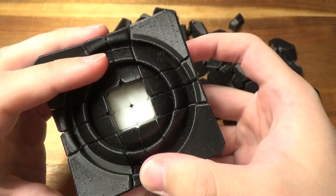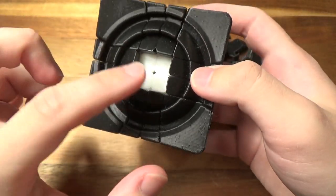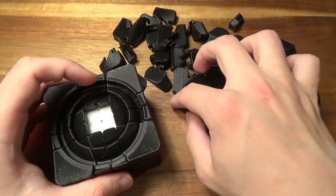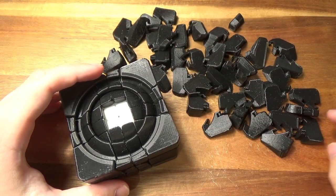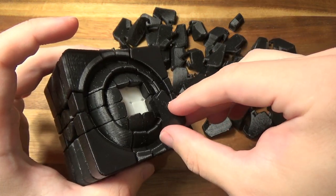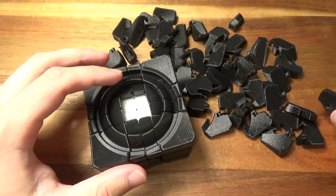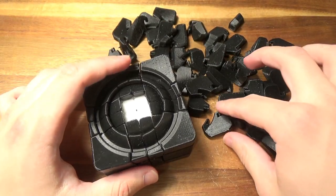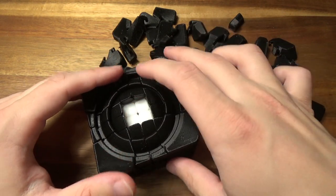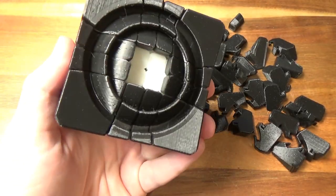Alright, so you can see I haven't actually glued on this set of centers or this set of centers. And that's because I feel that not doing that just makes it easier to put in all of these outer layer pieces, and then I could probably glue them on separately or something. So I'm going to put in all of the pieces for one of these layers, and then glue in these centers, and then we'll see how it turns out. And then if it's all good, I'll do the other side as well.